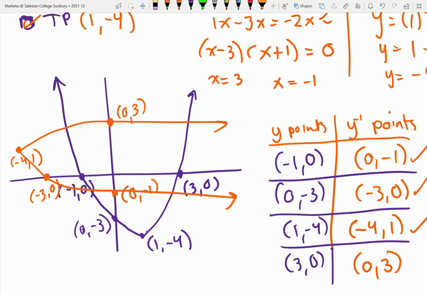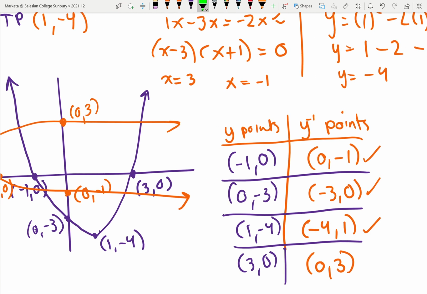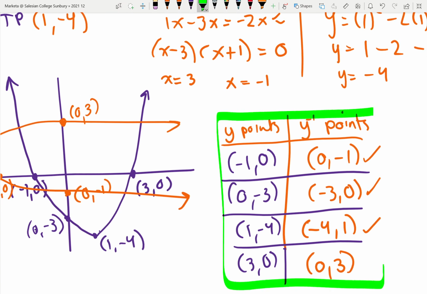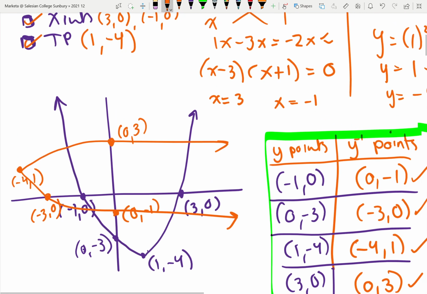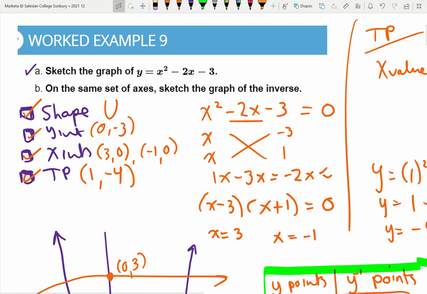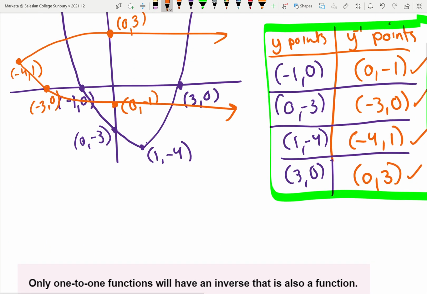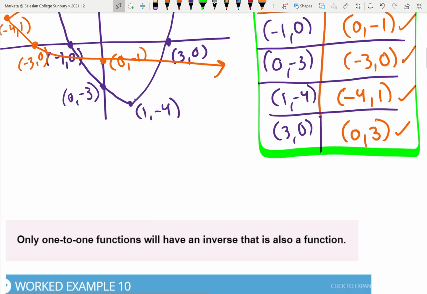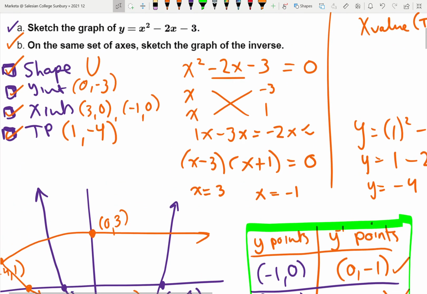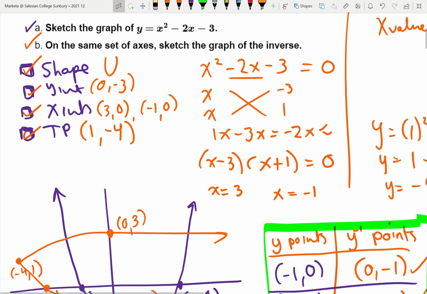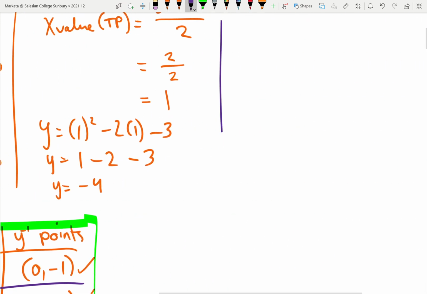So the important thing here is that you were able to swap the points around and draw the inverse graph there. So let's have a look at what we've done. I think there's another bit to this actually. Oh, I'm pretty sure there was a part C, and yes, there is a part C, and part C is asking us to state whether the inverse and the original y is a function or not, and its correspondence.